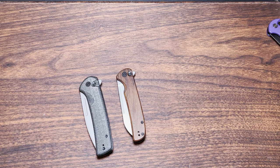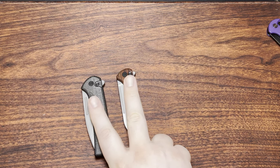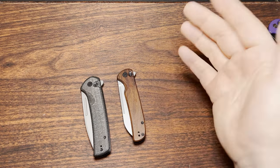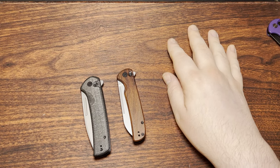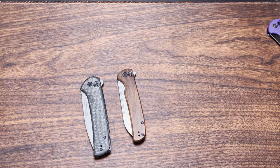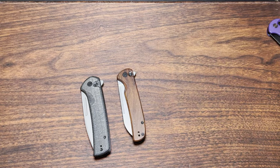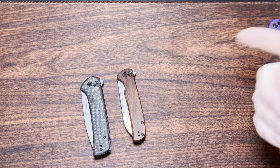I think I got both of these well under 70 bucks a piece, so still in that decent zone right in that middle Civivi thing. I do have another one that I might hit at the end of this video — from what I understand it got discontinued, and I think it was just a little too expensive and a little too traditional.